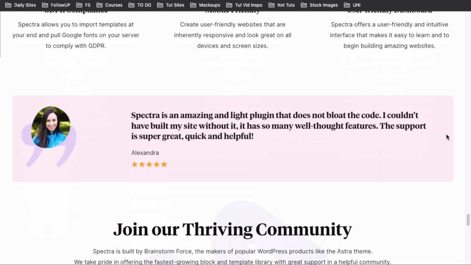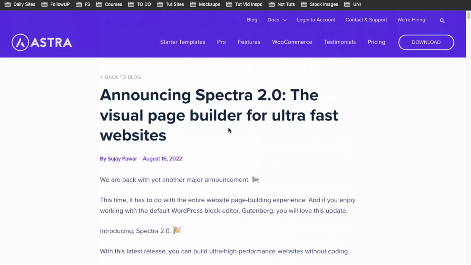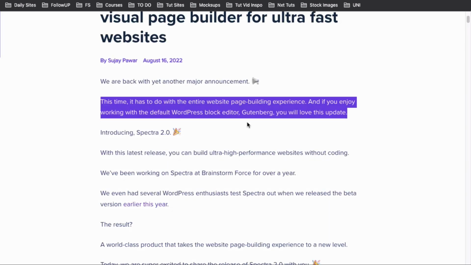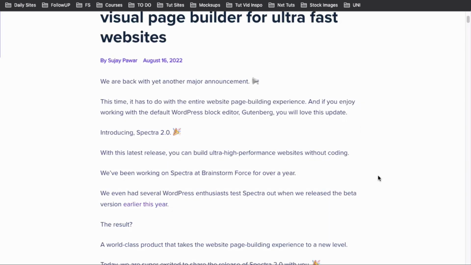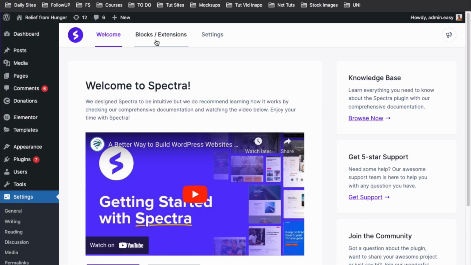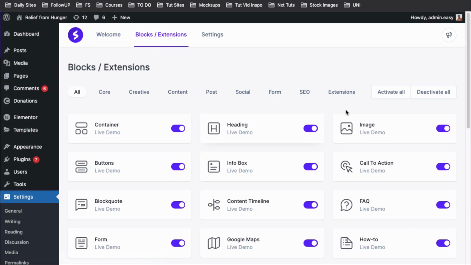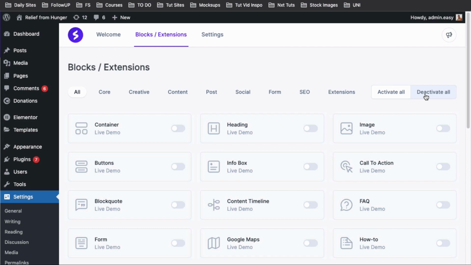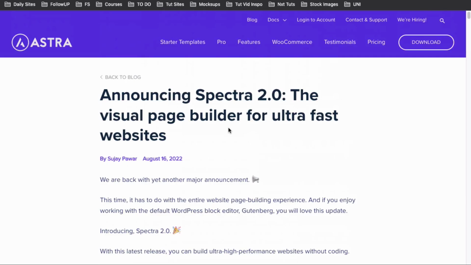And this is why. Just a week ago, Addons released a much more improved version of their Visual Builder plugin, and this Visual Builder plugin works natively with Gutenberg, and that means that you can use blocks to simply build up every other part of your website. And this product is called Spectra. The version 2.0 actually changes literally everything you thought about Gutenberg.